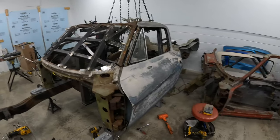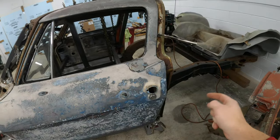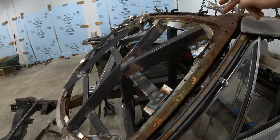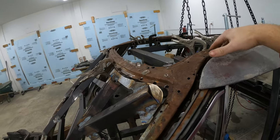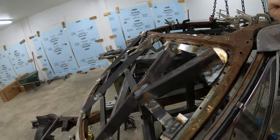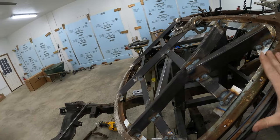I'm actually really surprised with how well this door fits on this side. I did have to move this pillar forward a little bit, and I have some tweaking to do in this roof area. So now I'm going to end up cutting off this top part because it's really rusty. I think this understructure is bent, so I think I can clamp it in place and pull on it to bring this edge down to here and manipulate it where it needs to be.